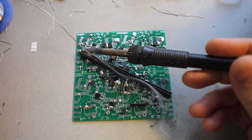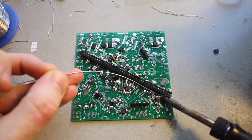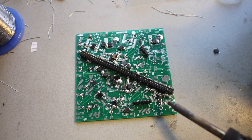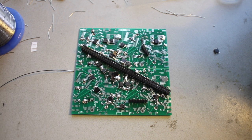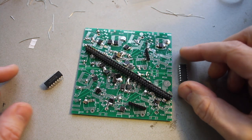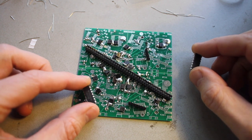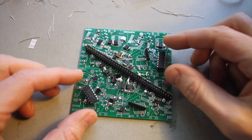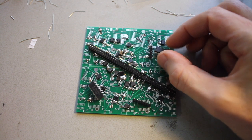So now I'm just tagging it a bit, so it stays put. And then later in the oven, we're gonna put some solder over it, and then it's gonna look very different, I think. So we got two of these dip chips. I'm gonna put them one on this side, one on the other. See if it looks a bit.